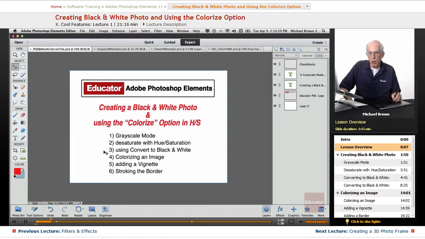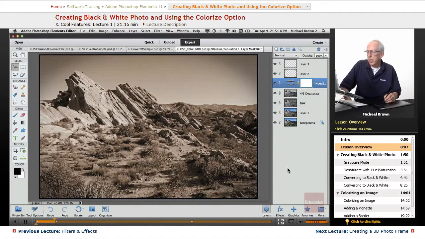And then we're going to take our best conversion and play with it a little bit. We're going to use the Colorize feature, which I've gone over before. It's pretty easy to use, kind of makes an old-time look, and you can do other things with it. I'll show you how to add a vignette and stroke the border to come up with a finalized, pretty cool image like this. With a stroke border, you can see a little vignette in here, and here we have a really nice desert scene that has that kind of old-fashioned look to it.